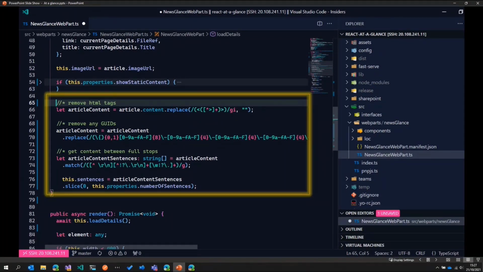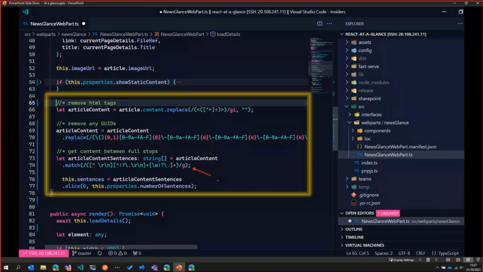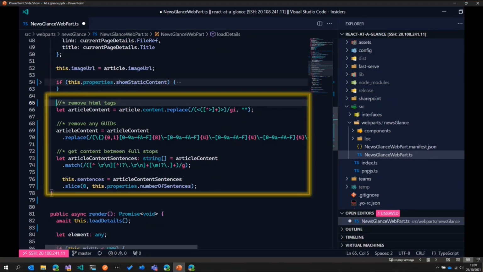Over here, as you can see, we get the content which is present between full stops. That's how we get a sentence, but that regular expression can be changed to anything else based on how a sentence is defined. Once we have extracted the sentences from the content, we populate a local variable and store all the sentences in that.